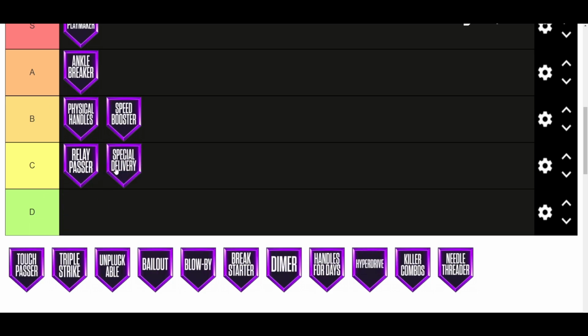So we got Special Delivery. Special Delivery is a decent badge. I mean, flashy pass success and lob success, you're not really like. Lobs are kind of usually trash in the game anyways because it slows it down so you can time the meter, which gives the opposing team more time to get in that area of it slowing down.